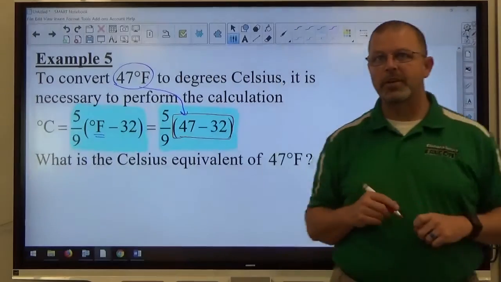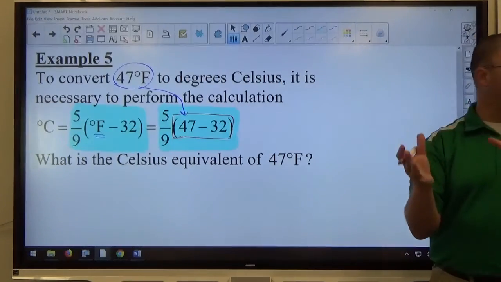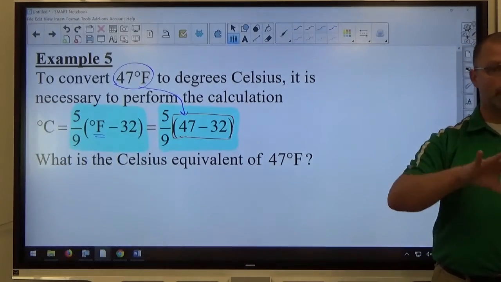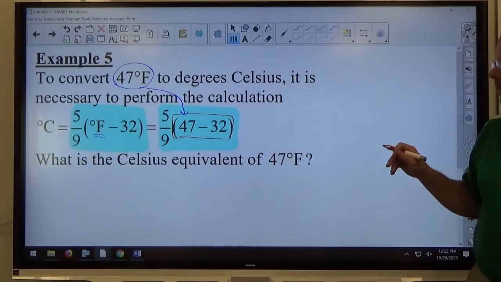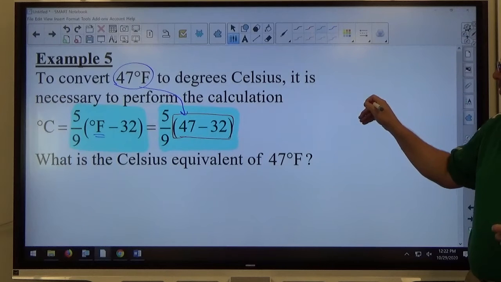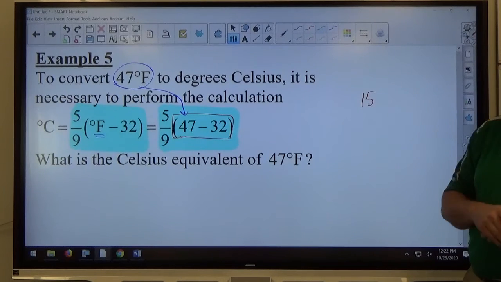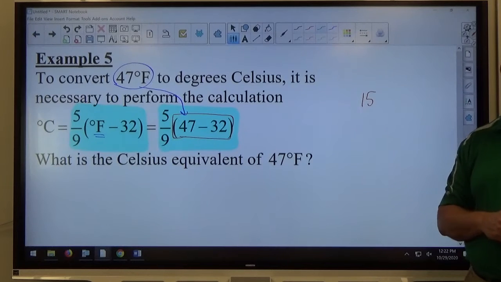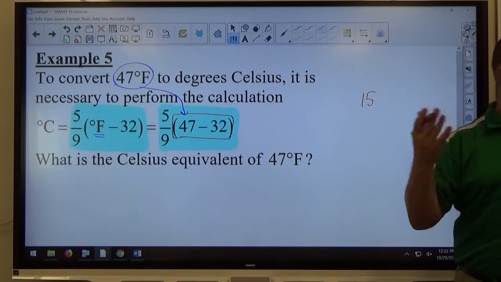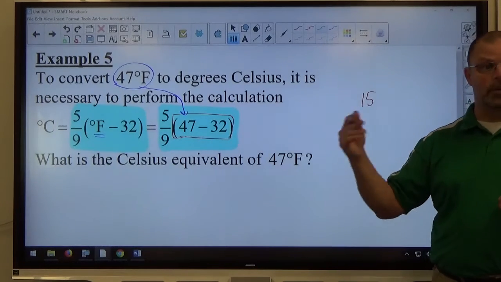Notice the signs are different. So now this is a subtraction problem before it's a multiplication. So we go back to day 1 and day 2. The signs are different, so should I add or subtract? Subtract, so 47 minus 32 is 15. Is it positive or negative? Positive because 47 is bigger. So subtract because the signs are different, positive because 47 is bigger.